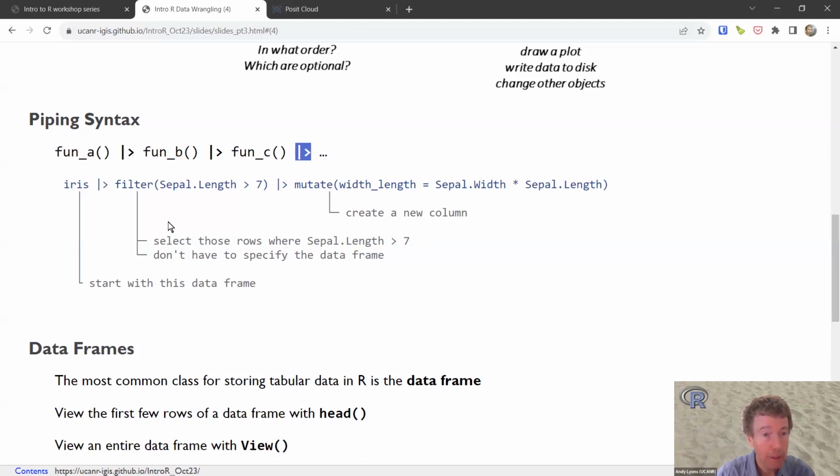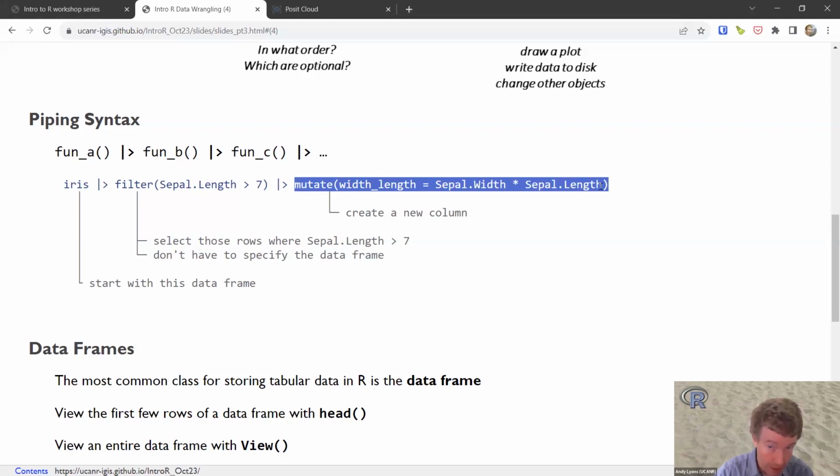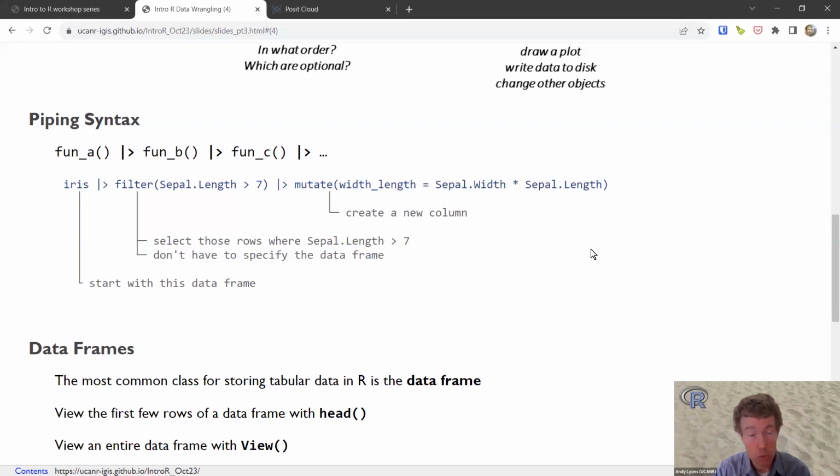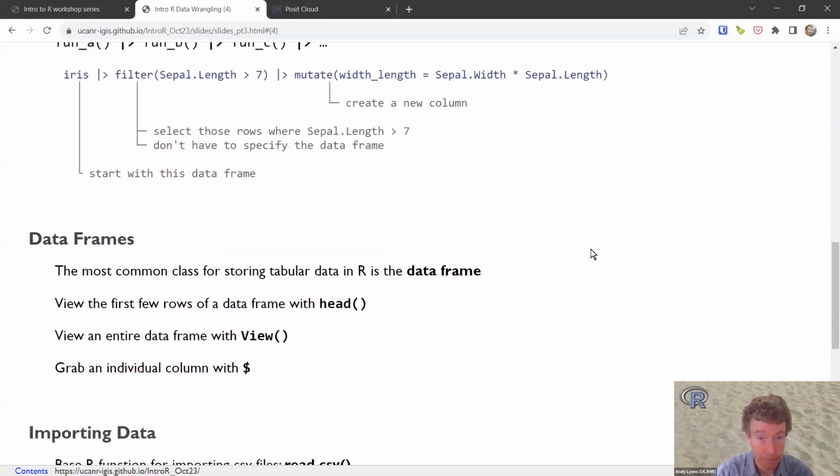When you chain functions together with these pipes, basically R will evaluate each item in turn and then feed the results of one function into the next function as the first argument, which you can omit when writing the functions. So we'll see some more examples of that today.